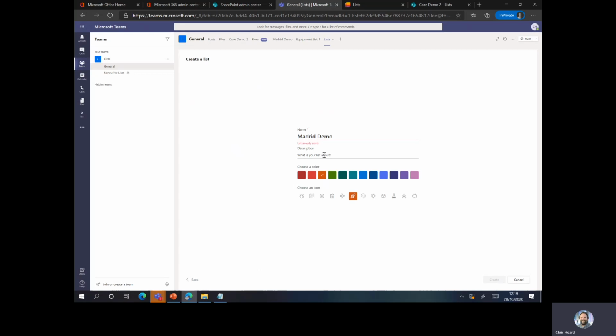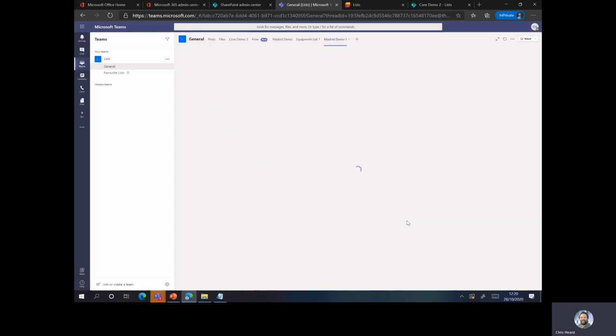And again, I will go through the process of the name, the description, the color, and the icon. And then I'm going to create. So by creating that, just to know, if you're creating a list from another list, it doesn't copy the data over. What it copies is the columns. So this can be really effective if you think of copying from an existing list as cloning the column headings, then that gives you a direction on that.